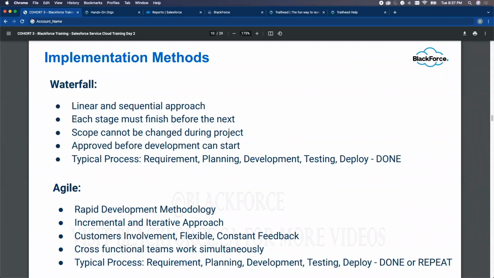I want to get all the requirements and sign off before I even start, which might be good in a way. But then again, you have to be 100% sure before you start. Compared to Agile, whereby, okay, I want to get student grades into the case object. I also want to get support into the case object. How do I do this? I create a record type to differentiate between support and student grade. But in Agile, you do it within 2 days and you're done with the project.